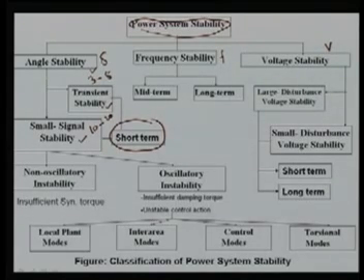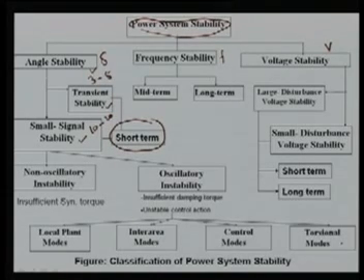And the control modes: if in any power station there are various controllers and they are oscillating, then it is control modes. And the torsional modes: due to the rotating mass, different turbines are there and they have some critical frequency. If there are some oscillations of critical frequency between them, that is called your torsional modes.